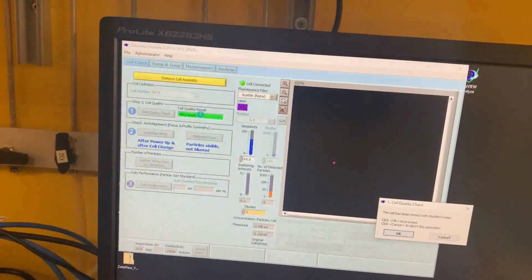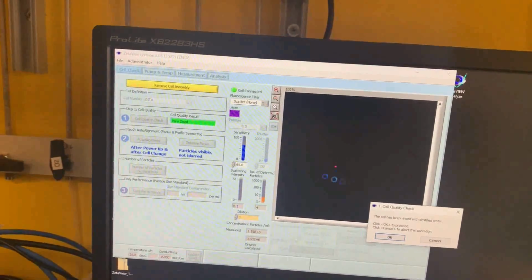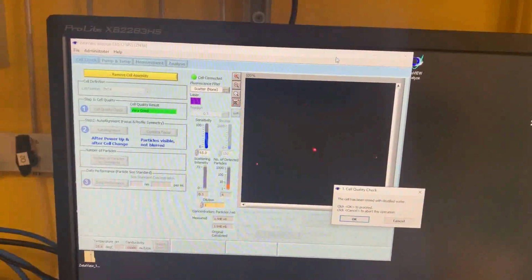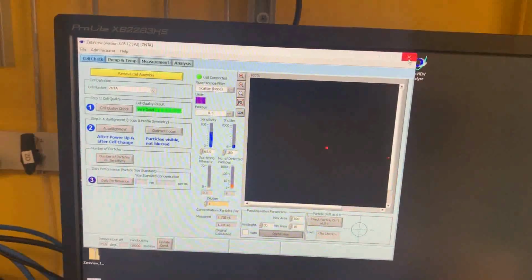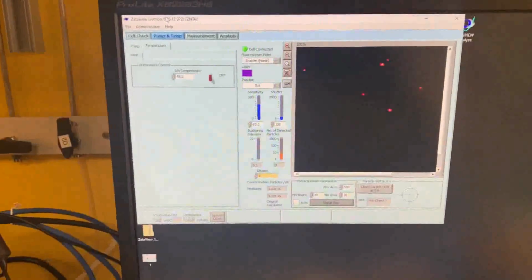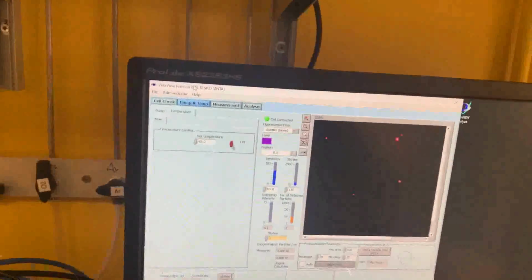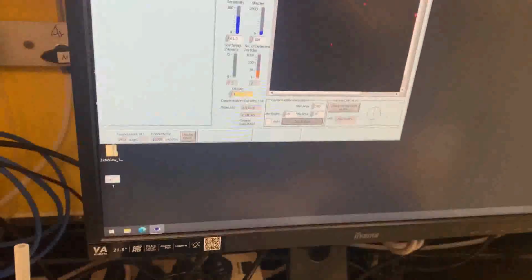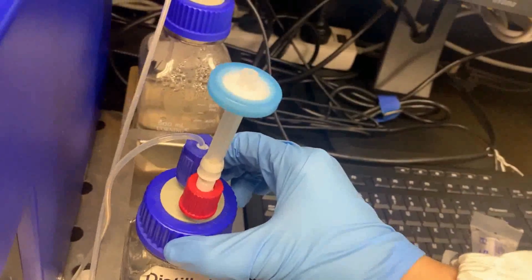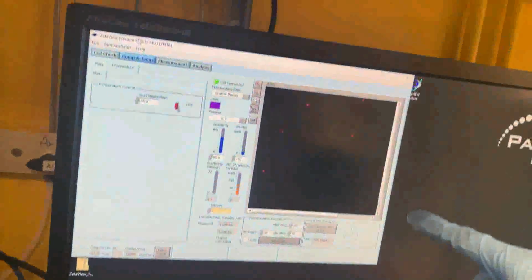So here the cell quality is still very good, and the chamber is filled with water again, and we do not continue the process, we just turn. Since, as I mentioned, the water from the distiller, the water from the pump is not clean. You can still see the scattering. So we repeat the previous steps.